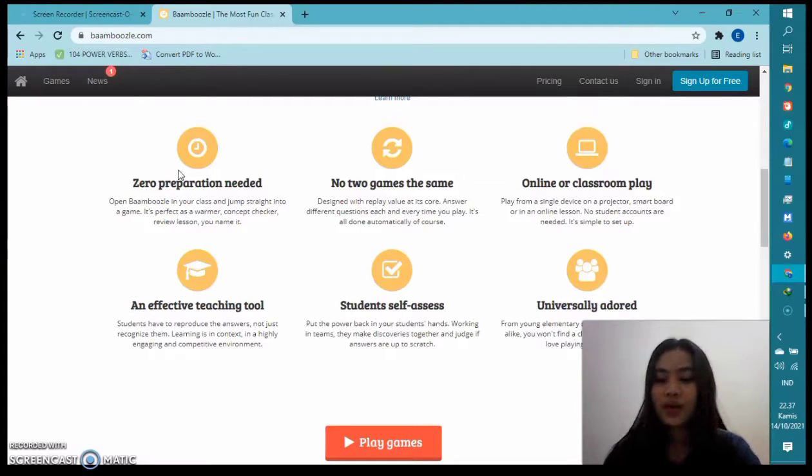We can also create our own game. Let's say the teacher wants to have a particular way, a particular plan for the students to learn later. Then the teacher can create a game for the classroom by using this app, obviously. But we also have a kind of library, a lot of lists of games that students can use during the online lessons.